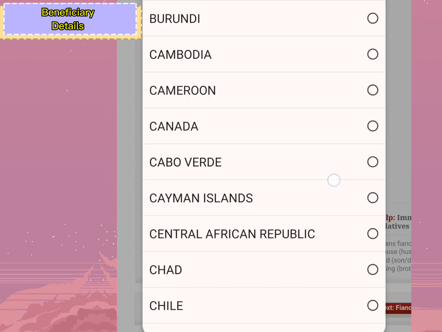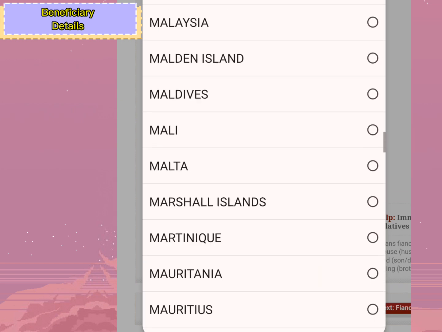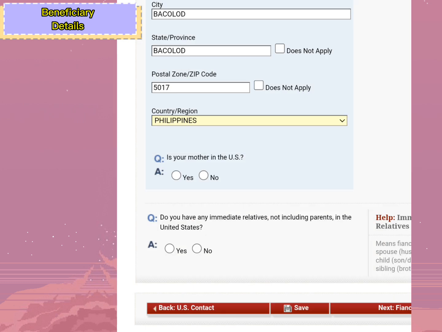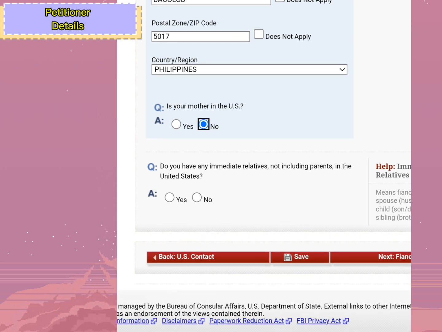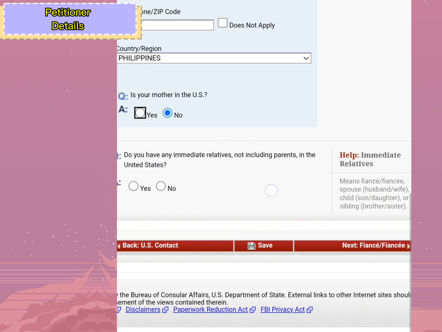Country or region. Philippines. Is your mother in the US? Click no. Do you have any immediate relatives, not including parents, in the United States?